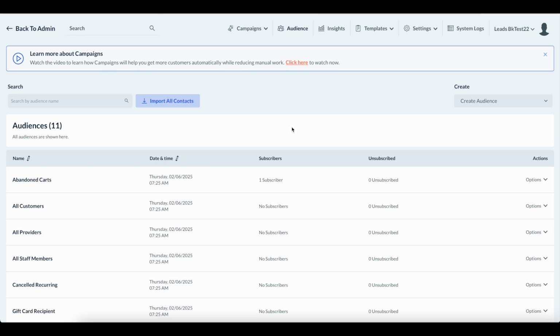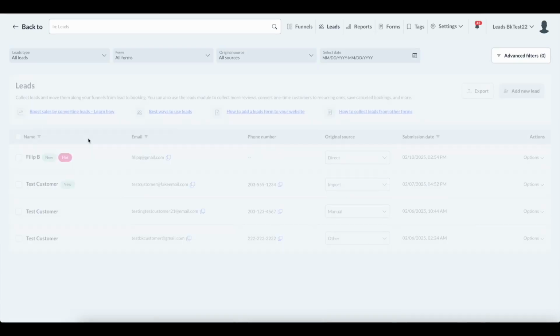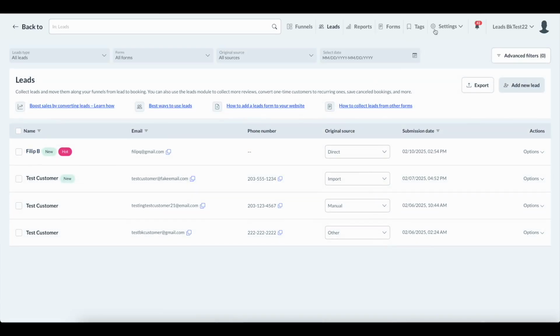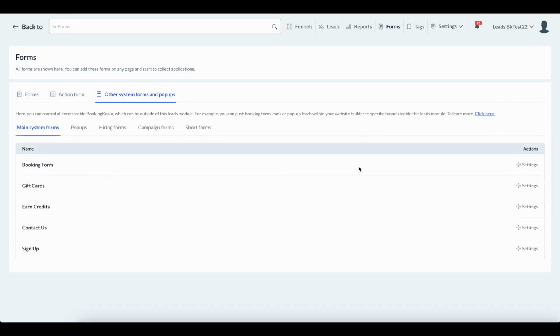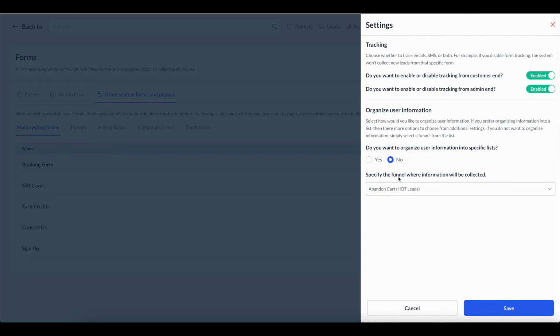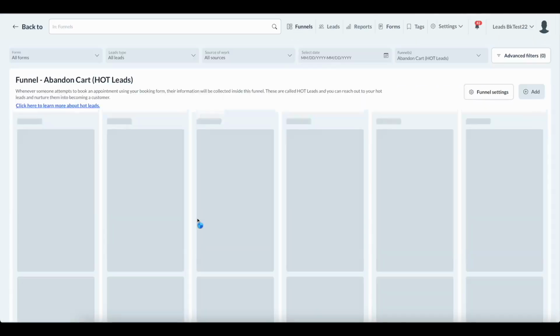Later, what you can do is go inside your leads module. I'll go back here, and now I can go under forms, and I could say, okay, this is my booking form, and it's actually under forms.